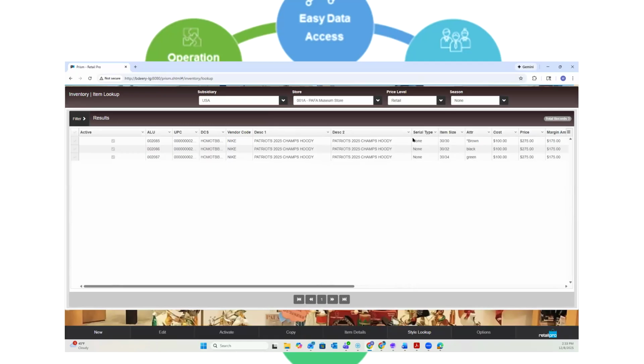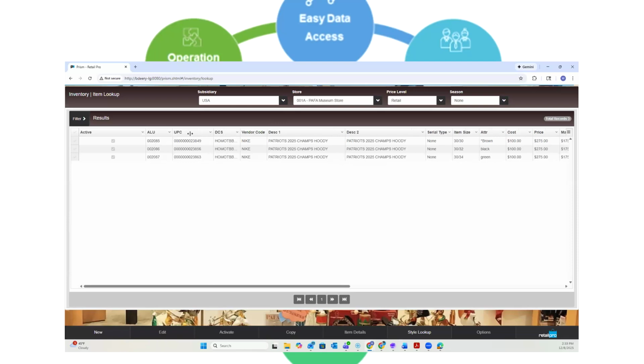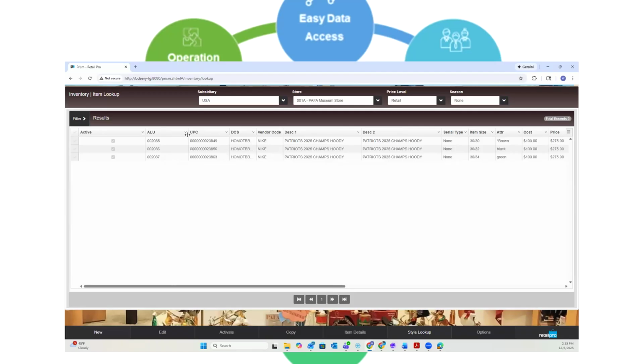And that's a very, very quick high-level overview of the inventory import export tool, exporting and actually importing. And you can see that it created my ALU and my UPC in sequence because I have that turned on in Prism. And again, when I was defining that map to bring it in, I could have set that sequence, either one of those. I could have had ALUs included in the file as well, and or UPC, so we could key off those and make changes.